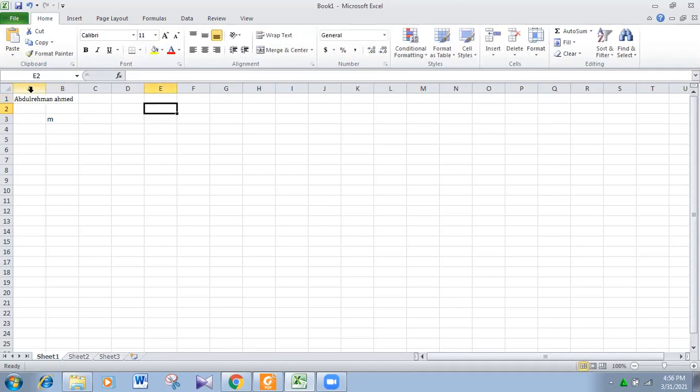I have stored the name of the first student in the first box. So what is the cell name? Here will come the cell name, and here the data, the letters we put in the cell. The name of this cell is A1 because it is in column A and row 1.